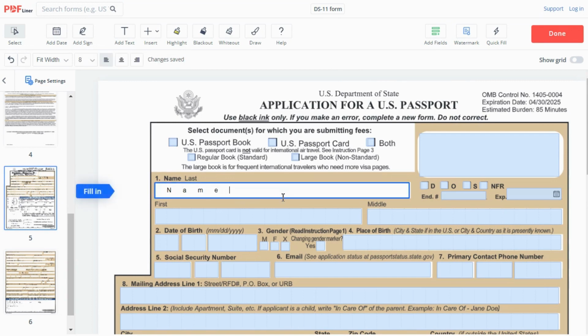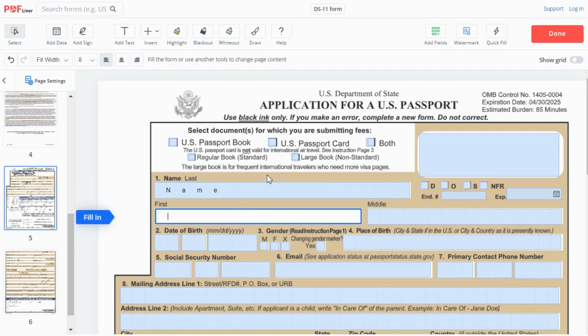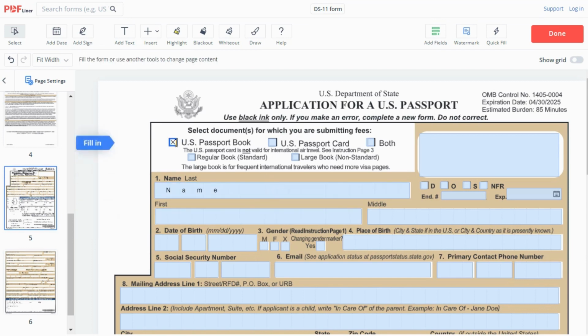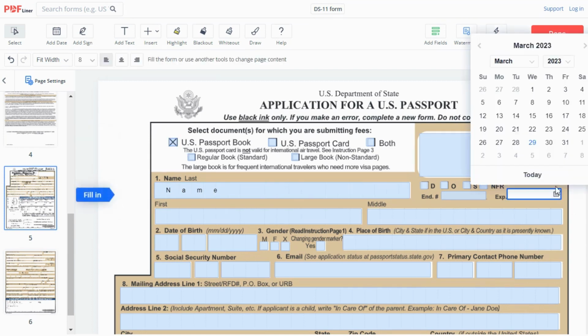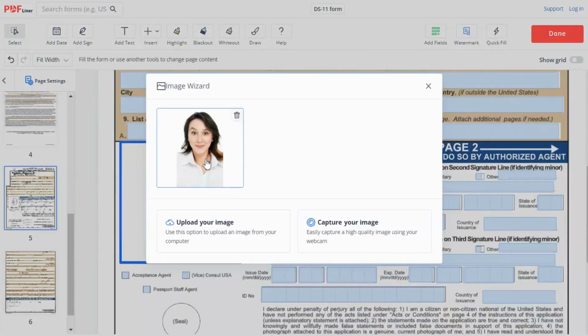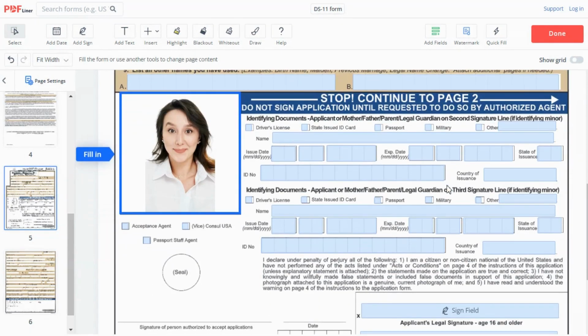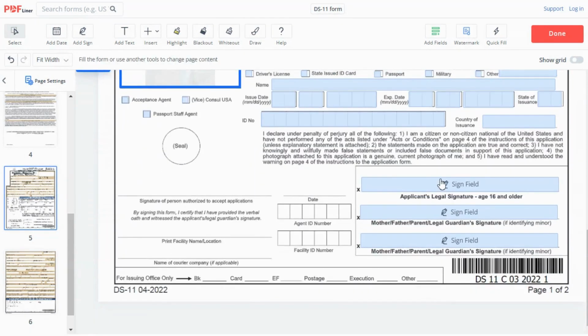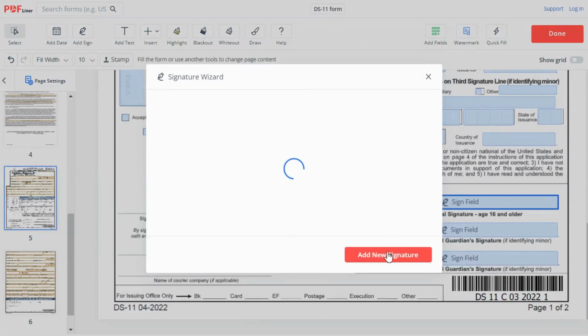If you need to add a mark, simply click on the checkbox field and it will appear. In case you need a date, click on the date field and choose the one that you need. To add a picture, click on the image field and upload your picture. To add a signature, click on the sign field and choose one of the methods to create a signature.